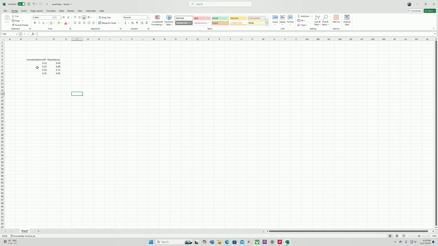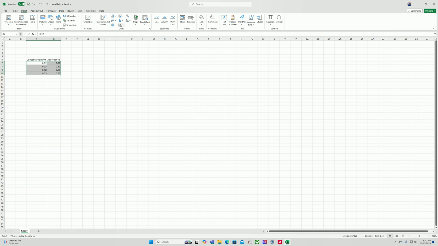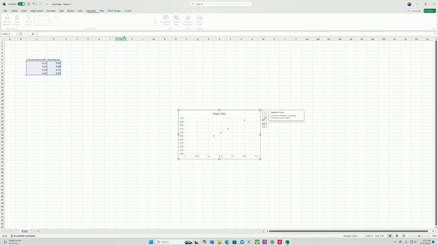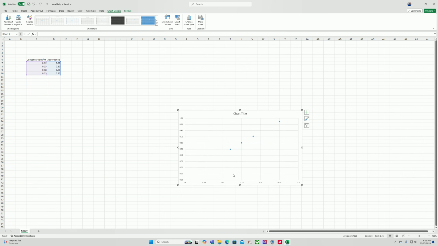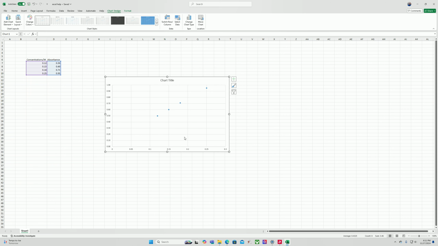Let's say I wanted to see if we have a linear relationship between these sets of variables. The way that I'm going to do this is I'm going to select, starting with my x's and pulling over to my y's, both columns of data. I'm going to go into insert. I'm going to hit this little chart right here, which looks like a bunch of dots. Okay, and this is a scatter plot. I'm going to pick the ones where the lines are not connected. This is surprisingly linear because I just made the numbers up on the fly. Okay, and you're going to get something that looks like this.